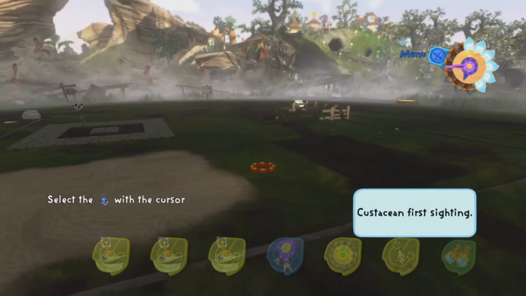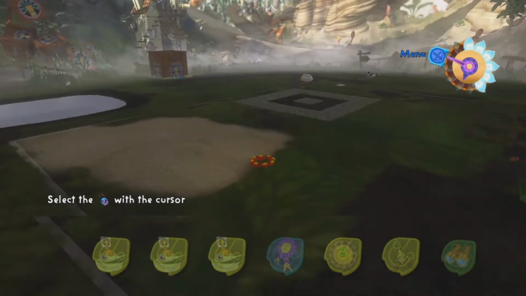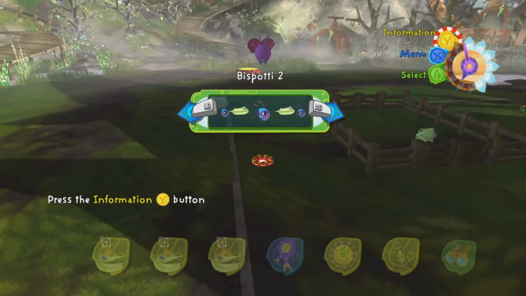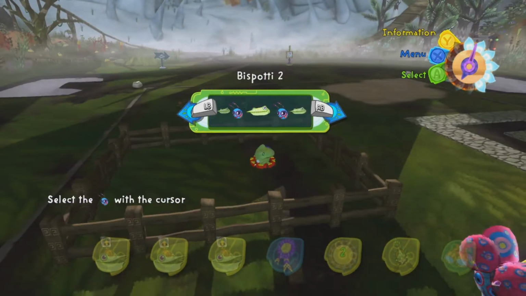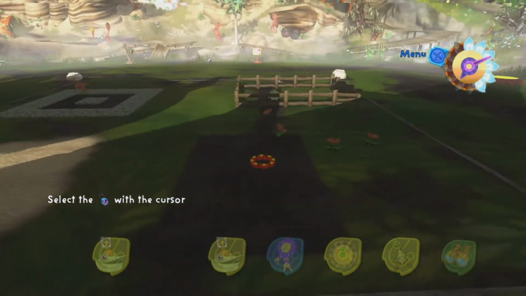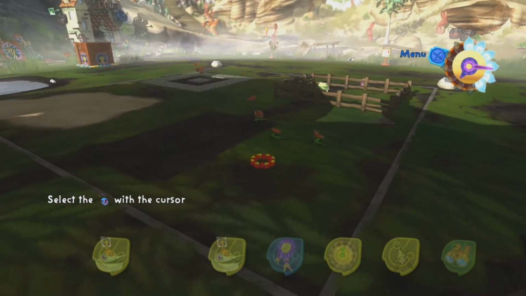It is very little sunshine indeed. It's like no sun at all. But sure, we're going to find Bispotti. And we're going to do that with the RB and LB buttons because it's the easiest way of doing it. We only have one of them though, so we need to make sure that we get another one first before we can continue this process. This might take a while.